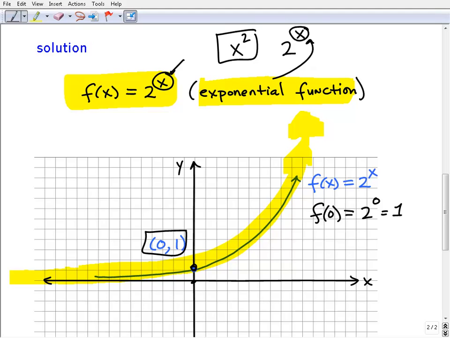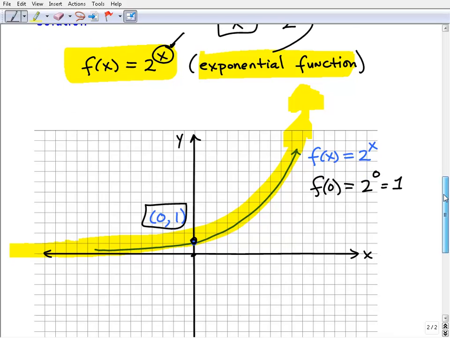All right, so just a real quick overview of what an exponential function looks like. There are so many other functions that you'll want to be familiar with: quadratic functions, logarithmic functions, rational functions, on and on and on. But anyways, hopefully you learned something here.